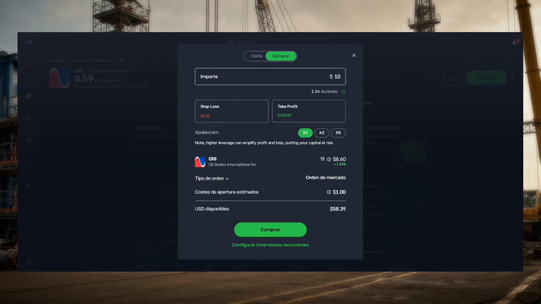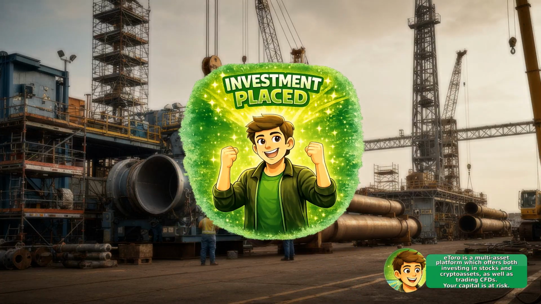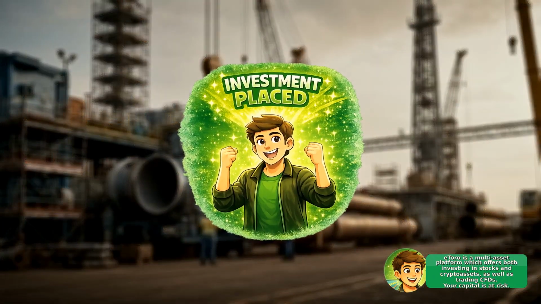To place an order, click Invest, enter the amount you want to buy, review the details, and confirm the order. If the market is closed, your order may be queued as pending, and if funds are insufficient, the platform will prompt you to add money before confirming. Your new position will appear in your portfolio view once the order executes.